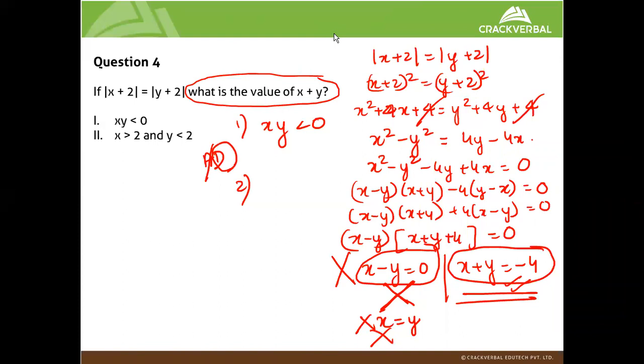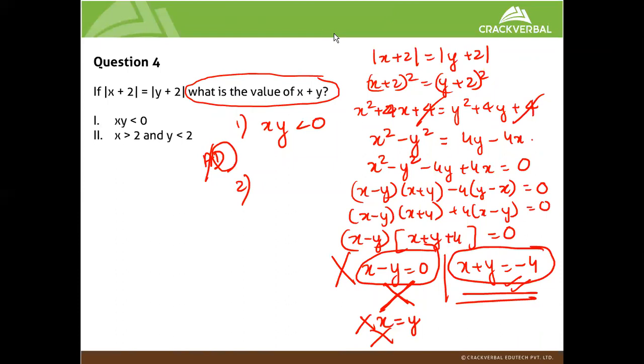Okay with this, guys? It's very, very simple. And I told you, right, that the question which Himanshu gave is a slightly tricky one, because you'll have to make sure that you analyze the question very, very carefully. When you break down the question, you get two possibilities: x is equal to y, or x plus y is equal to minus 4.